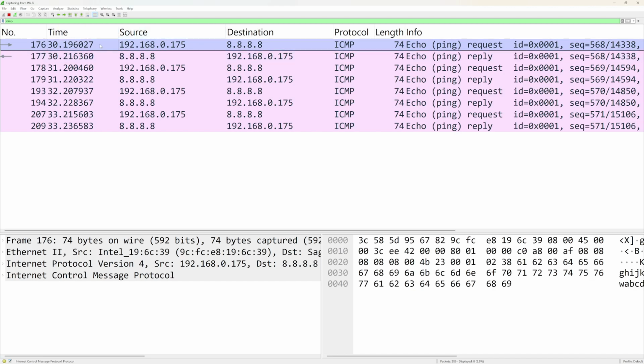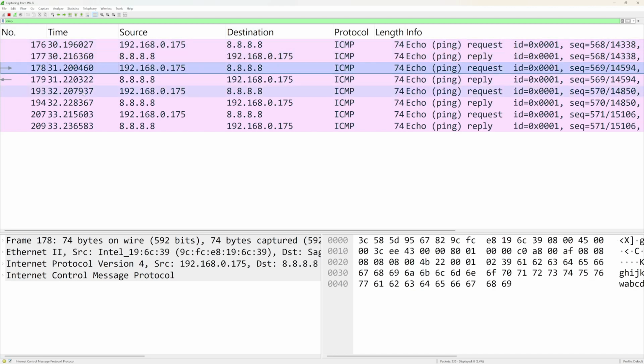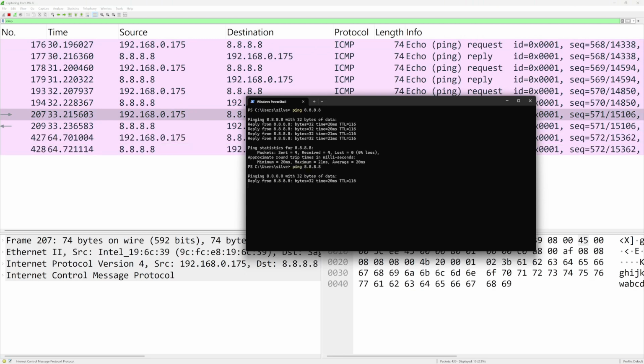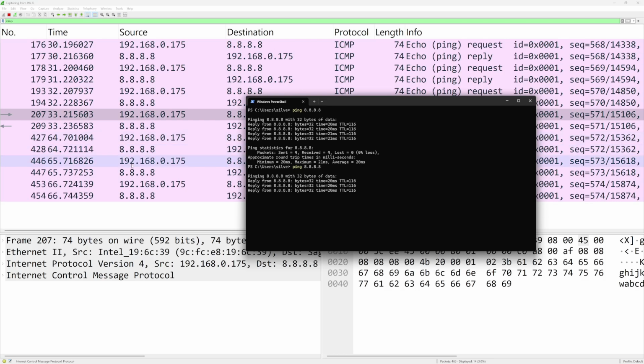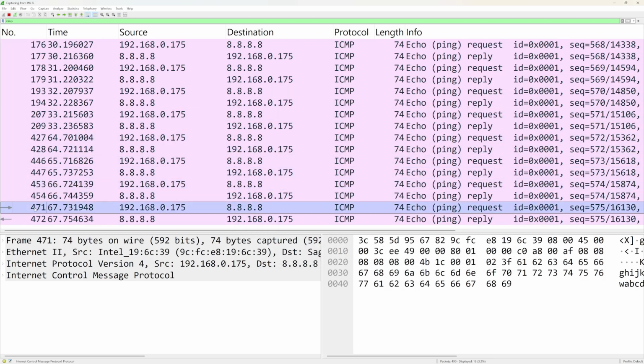So source, this is my IP address, my computer's IP address. This is the DNS from Google, and then you can see the reply here, also denoted by these arrows. And then we have 4 groups of them, as you can see. Then if we just wanted to test again, maybe for some reason Google's DNS is down, you go again and you'll see the 4, it's just a repeat of the same 4 groups of packets.